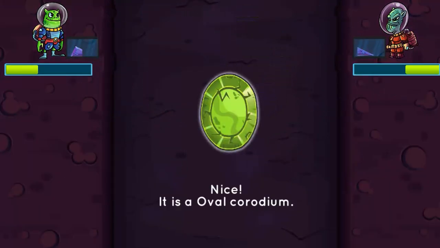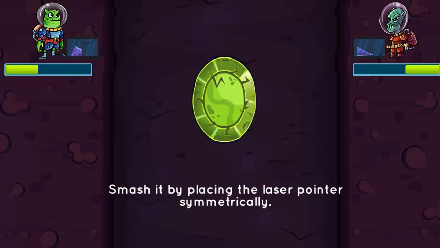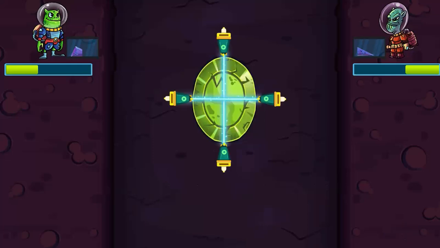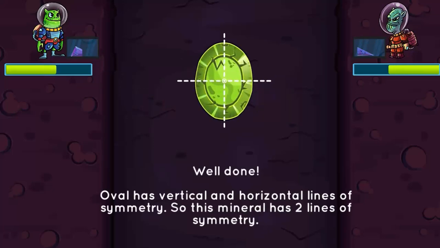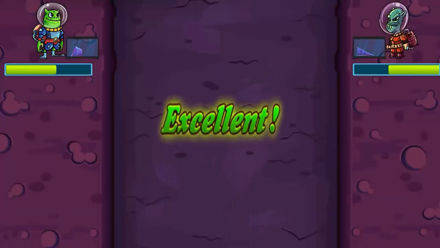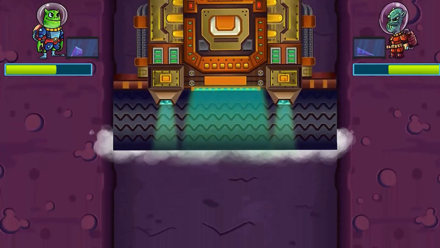Join the mineral pieces. Nice. It is an oval corrodium. Smash it by placing the laser pointer symmetrically. Well done. Oval has vertical and horizontal lines of symmetry. So this mineral has 2 lines of symmetry.